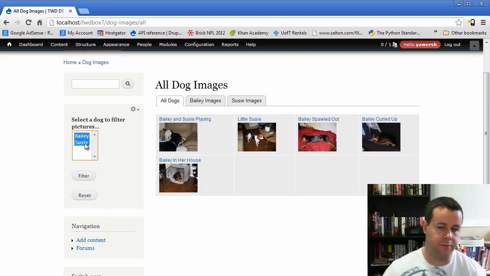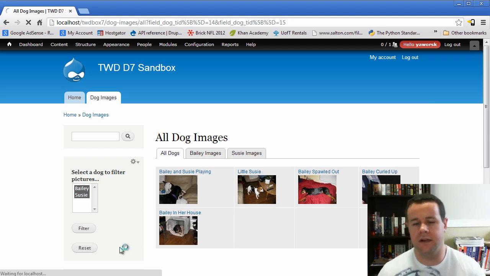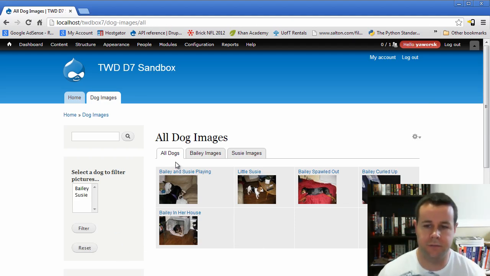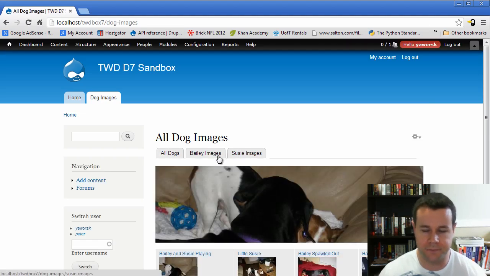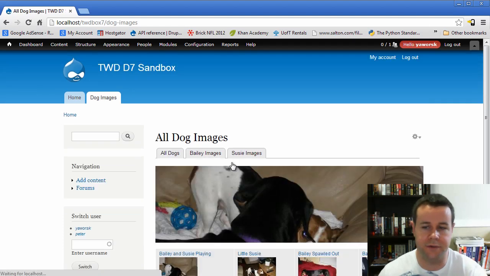Again, that's in case, remember when we did it the first time, we went ahead and did filter, and then we took those off and we hit filter. That might not be intuitive for users, so you've got the reset button there. Again, I know this is a bit of a redundant example because we already had the view dog images up with all the dogs, and then we had them separated here. But for continuity purposes, we created the additional view that's all dogs, exposed the filter, and then again, when we're on dog images, we've got this attachment that's shown for users to show the most current.